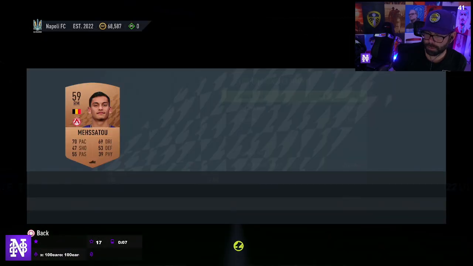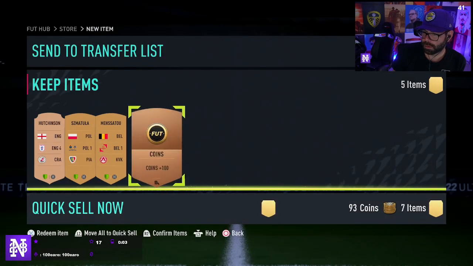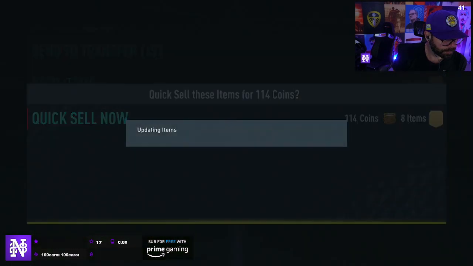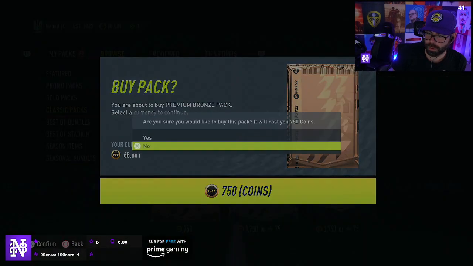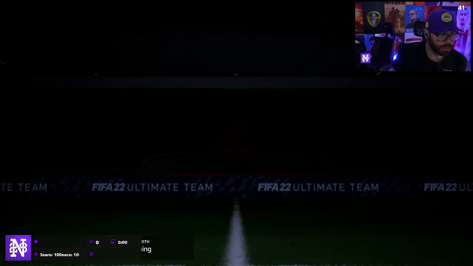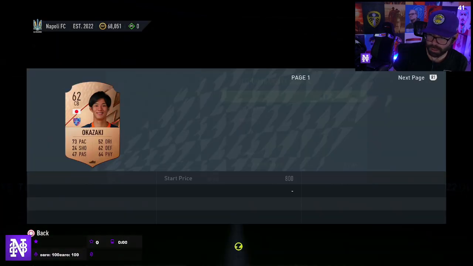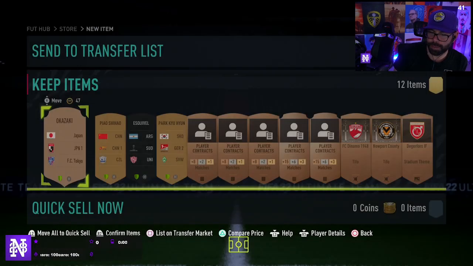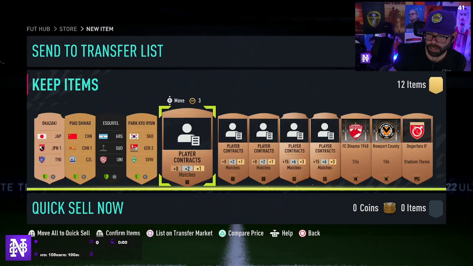Pro League available? Huh. I'm a bit torn as to what we open. I mean, if the league SBCs were available still, this would be much better. I can't really sell the rares, right? You need the rares for the silver upgrade.